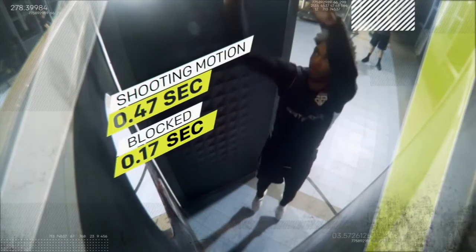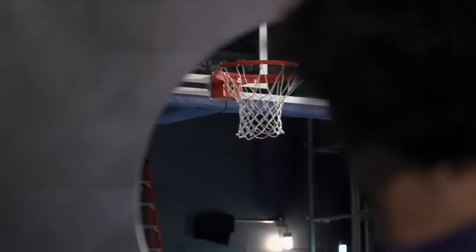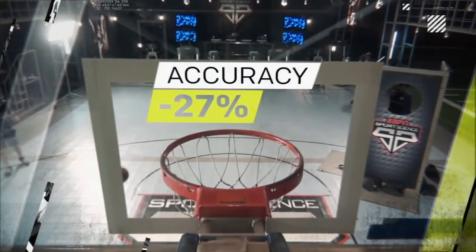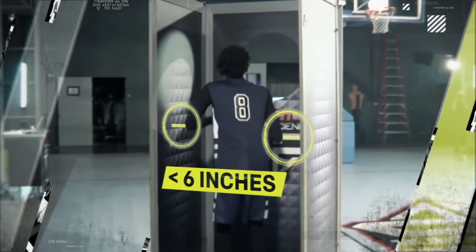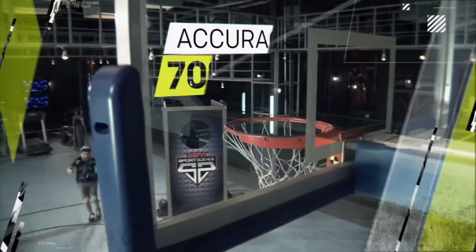This blocks his view of the hoop for more than a third of his shooting motion. Studies have shown in precision-based tasks, shorter visual fixations can increase excess muscle activity and reduce accuracy by more than 25%. But despite the visual challenge, and with less than six inches of space to his left or right, Ingram stays locked in and knocks down 70% of his shots. And even though Ingram's arms are 38 inches long, his release is just 20 milliseconds slower than one of the best shooters in the NBA, the Warriors' Klay Thompson. For ESPN Sports Science, I'm John Brinkus.